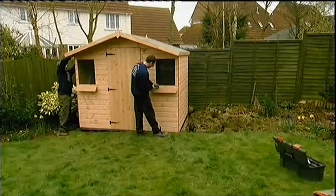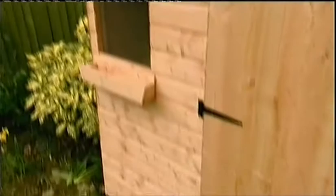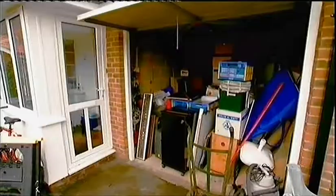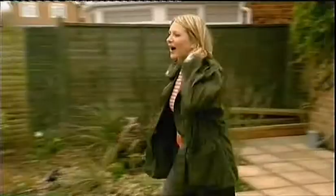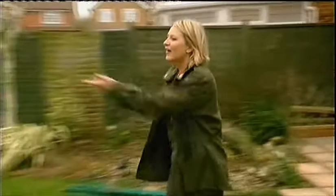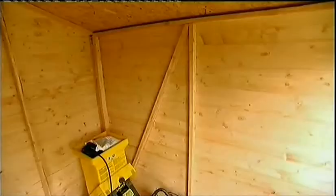A few finishing touches and our housewarming present is complete. I think you've gathered that something is going on outside in your garden. What we thought we would do is give you a shed, because you haven't got one and you had so many sheds in the last house. Oh, wonderful! It's a gift from us, just to say welcome to your new house. Thank you so much. I'm choked. You've got somewhere to put all your little tools now. We can put the bicycles in and the mowers and all. It's such a help. He's having a Rocky Balboa moment of joy.